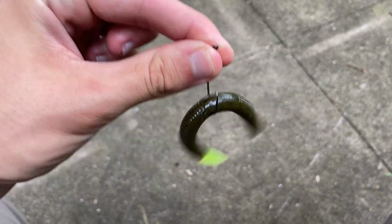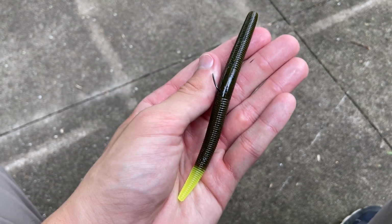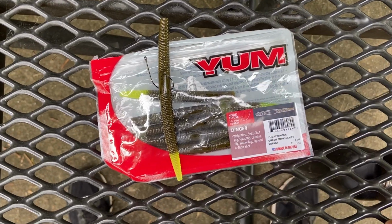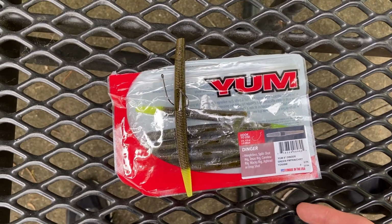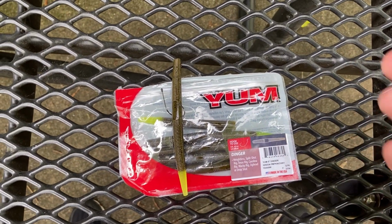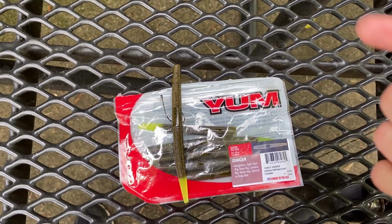So in the water, that's going to give some nice wacky looking action, and it is very hard for bass to resist that movement. As far as big daddy Senkos go, Yum Dingers are always a great option. They're super affordable, super reliable, and super durable. Another good brand are the Gary Yamamoto Senkos. They've been around for years and people love them. They are a little lacking on durability, but they make up for it in action.